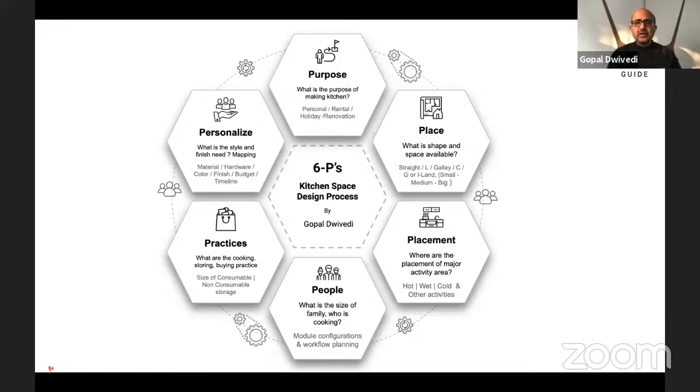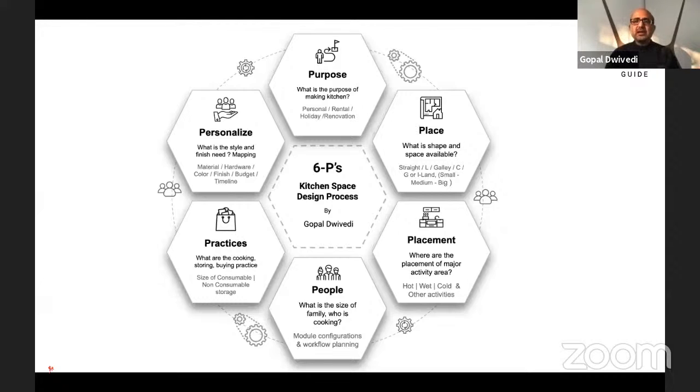You will understand your own cooking style, what kind of kitchen requirement you have, what the size of your family is, how many guests will come to your place, what kind of storage you need, what kind of cooking habits you have. All these things you know, and accordingly you will design the kitchen. You also know your taste in terms of colors, so you will choose colors suitable to your taste and your personality.